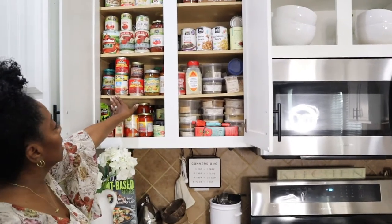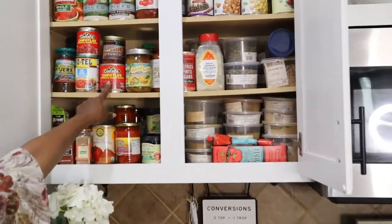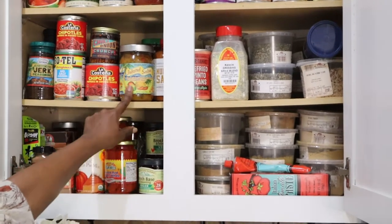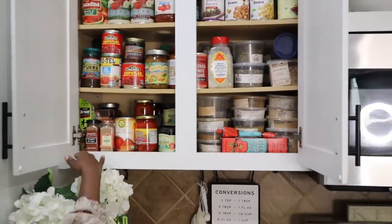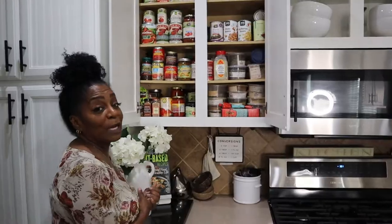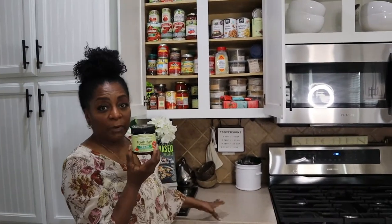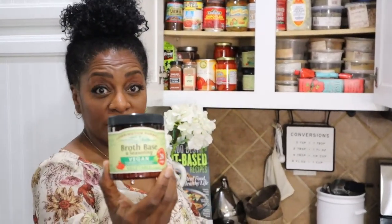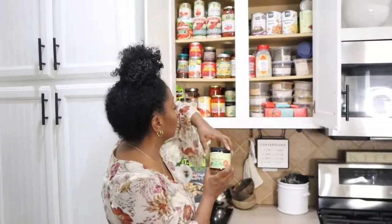These are just some things I keep in my cabinet: adobo sauce, chipotles, and salsa. When I make salad I want to put salsa in it. And then there are just extra spices — pumpkin pie spice, things I use when I make pancakes. Vegan broth is a must-have. This is my favorite brand — dry. It's Orrington Farms vegetable broth. And then I have chicken-flavored and beef-flavored vegan broth. Those are our canned goods must-haves.